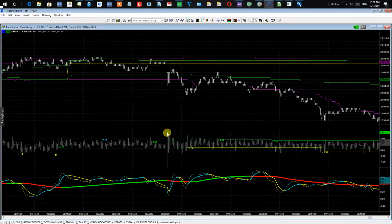All right, but we've got a long way to go before we're really going to turn and come down to a level where the price of the Spoos is sufficiently, well, I won't say sufficiently divergent. I'm sorry, I should not have said that. That is not how this works. There is divergence. Divergence meaning if we're going to go long, we've got a lower low on the ES and a higher low on the premium. It doesn't matter how much divergence there is. It just needs to be divergent. And when it's not, it's predictive.